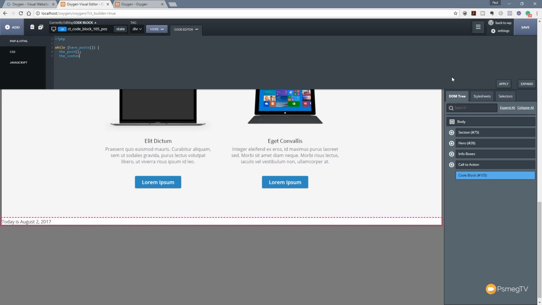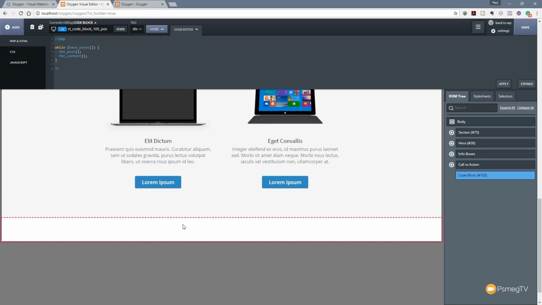And you can see I'm just adding in some simple code to do with WordPress itself, and this will allow us to display the content on the page. And all I need to do is close that PHP tag out at the end, and you can see now we've got some color-coded content in there. Now we're not going to see anything at this point in time because I don't actually have any information on the page, but I'll just show you how easy it is. So we put that information in there. We'll just hit save.